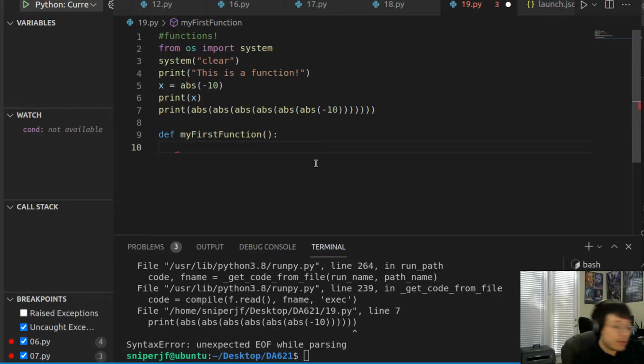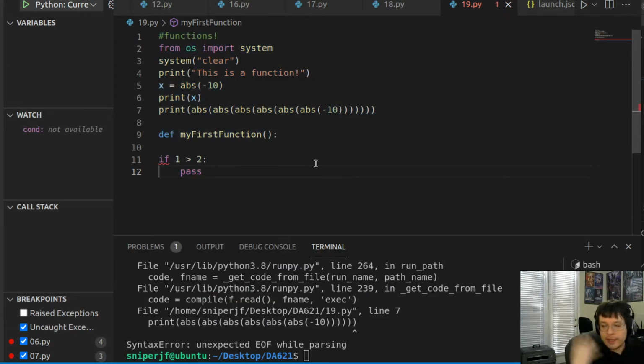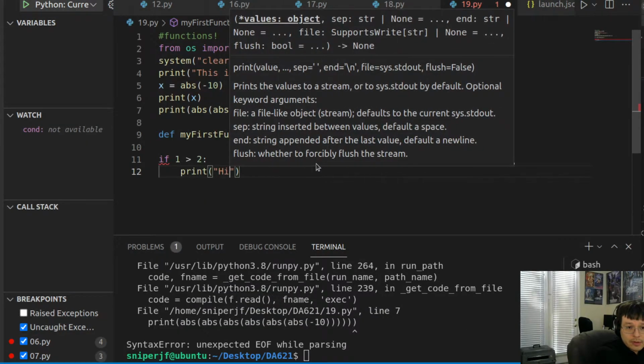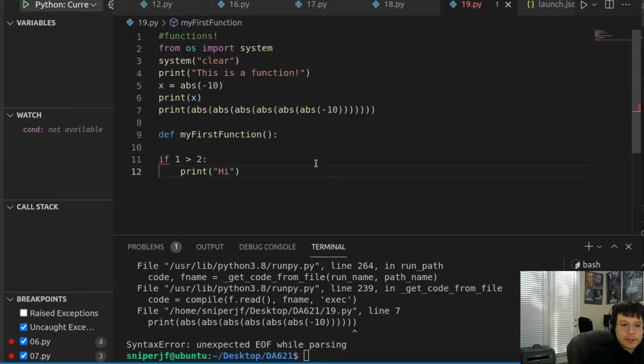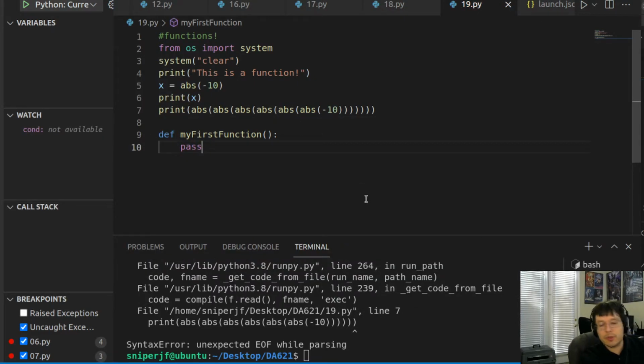So think about an if statement. When you write an if statement, you say if 1 is greater than 2, the code will not run right now because you have to have something in here. Whether that's something like the word pass just to make it do nothing, or actual code that does something useful, right? So technically speaking, you have to have a body to your if statements and your for loops. And similarly with a function, it has to have a body. So for now, I'm just going to do the same thing I did for the if statement. You just put pass. It does nothing. So this is a function.